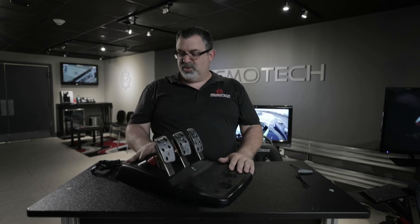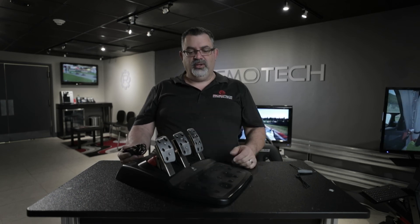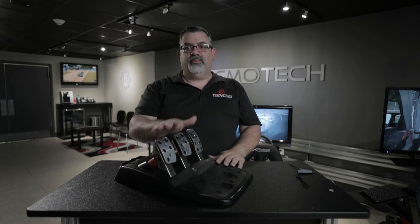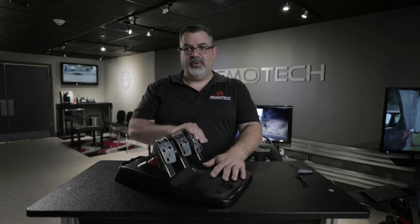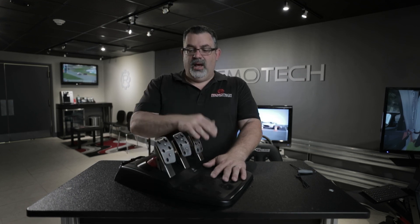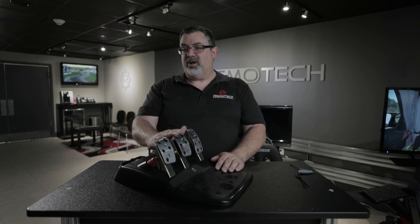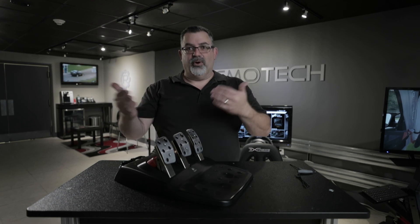Once all the screws are on, remove the pedal from the box and put the pedal face back on in reverse order. Plug your pedals back into your Logitech wheel and restart the wheel — it will need to recalibrate. Once powered up, you will have to calibrate the pedals, which you typically do every restart by pressing the pedals all the way down. Now, because you have a load cell brake, you have to press it with maximum force so the wheel and game see what 100% braking is from the very beginning — that way your braking points aren't changing on you while driving.